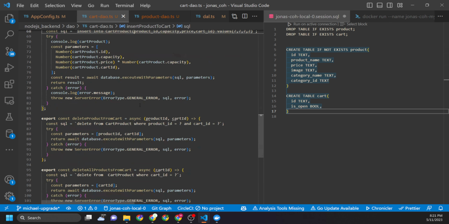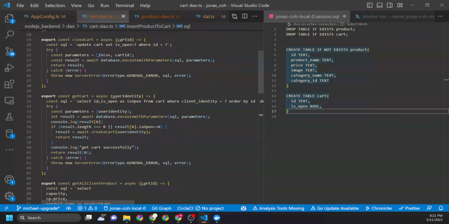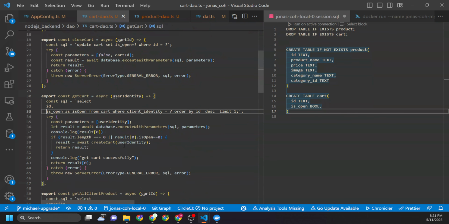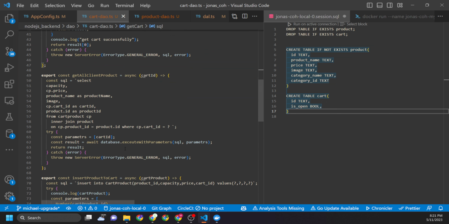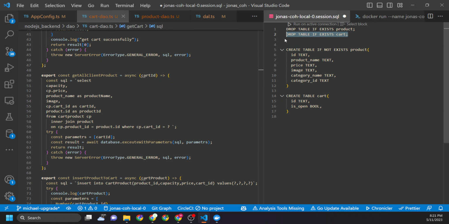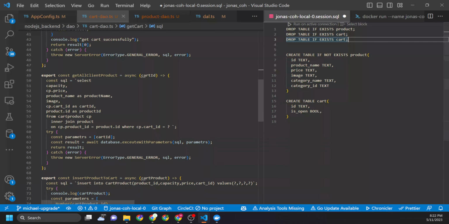So there's a cart product table it looks like, and then I'm honestly wondering. It definitely does look like there's supposed to be a cart product table. I'm not sure what everything is supposed to be in there.